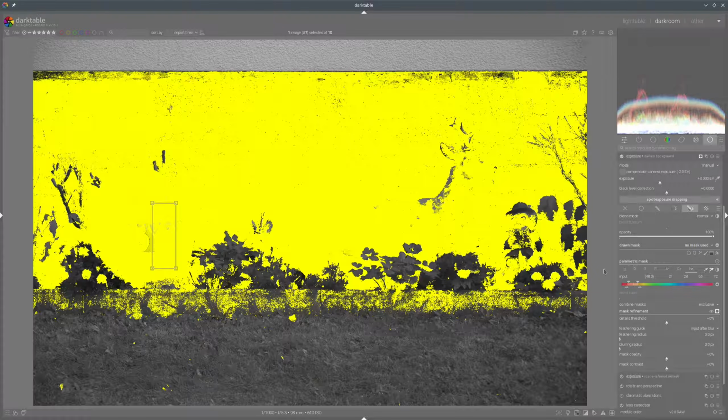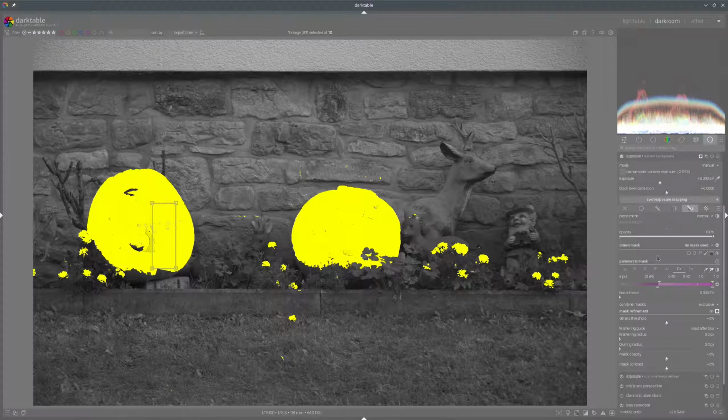We need to refine our mask to get our pumpkins by choosing also that saturation channel, like that. And we can also use that color range for that thing. And now you can see we have already chosen most of the pumpkins, but we need to refine our mask even better.